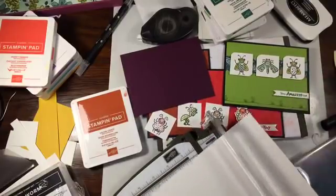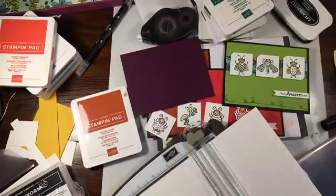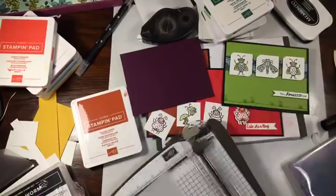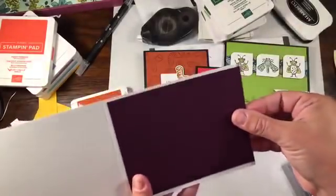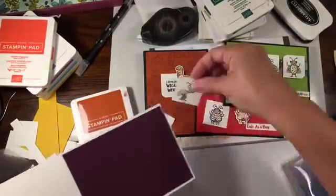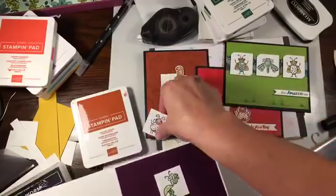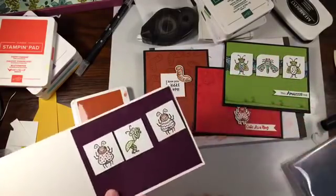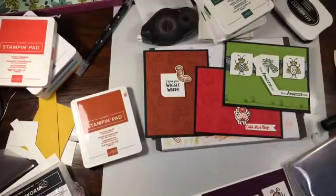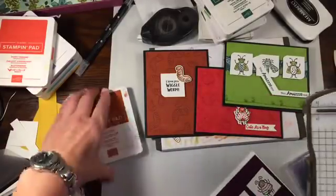And then I'm going to cut it at 4 1/4. So this will be my base. So this will go on here, and then we'll put these, because if you're going to do these squares, for instance, we could trim these down a little bit. So let me see if I can trim these without ruining them.